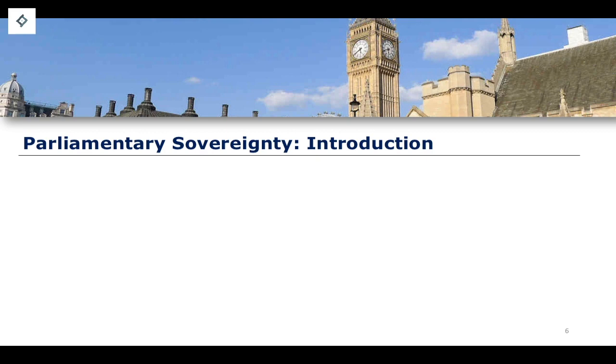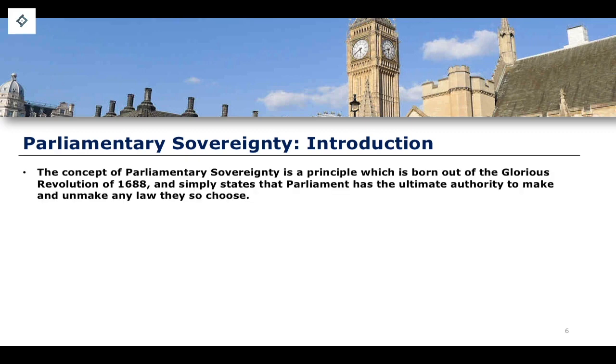Finally, then, as we look at principles of the Constitution, the last one that we're going to examine is this idea of parliamentary sovereignty. Now, it's a principle which is borne out, at least in the most fundamental way, from the Glorious Revolution of 1688. However, when we look at the history of parliamentary sovereignty, we will note that the tensions that existed in the 1600s between the monarchy and parliament were a slow, embryonic development of the idea of parliamentary sovereignty, going all the way up to 1688 and the Glorious Revolution.